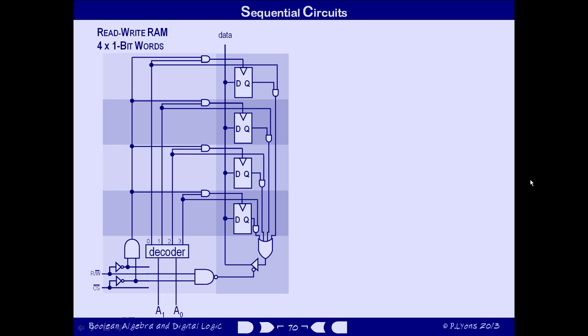And there we have it. A circuit that can store a bit of data in one of four locations, chosen by putting a number on the address input, making chip-select low, and also putting a low voltage on the read-not-write control input. And the circuit will also output a bit of stored data from an address location when the chip-select is made true, and the read-not-write control signal is set high. Oops, there's just one other minor addition to the circuit.